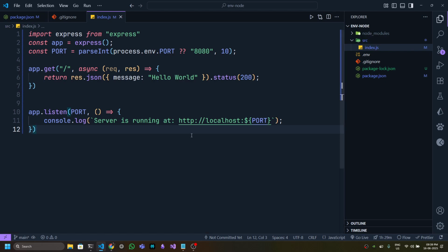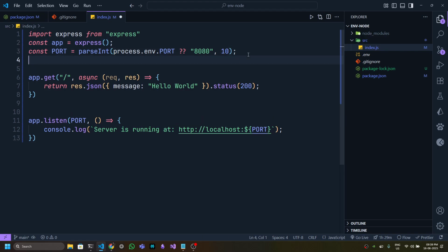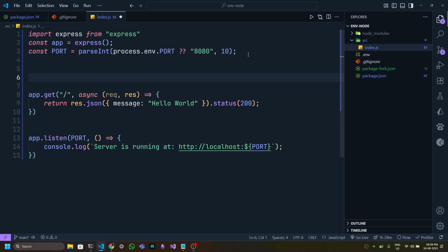So the next thing we are going to do is configure this .env file. Now bear with me. There are two constants available in the CommonJS syntax, which are called __dirname and the second one is __filename, right?